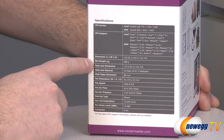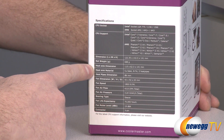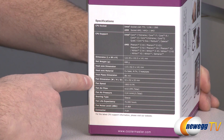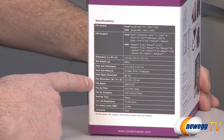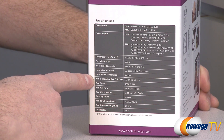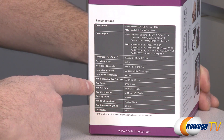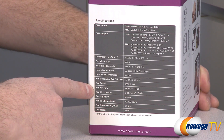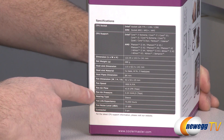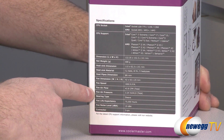We'll go over dimensions with the images on the other side of the box. Net weight is 688 grams. The heat pipes are six millimeters, it has a copper base and aluminum fins — five heat pipes total. It uses dual 92 millimeter fans. Fan speed is 1800 RPMs, they move 43.8 cubic feet per minute of air, and you get a static air pressure of 3.24 millimeters.